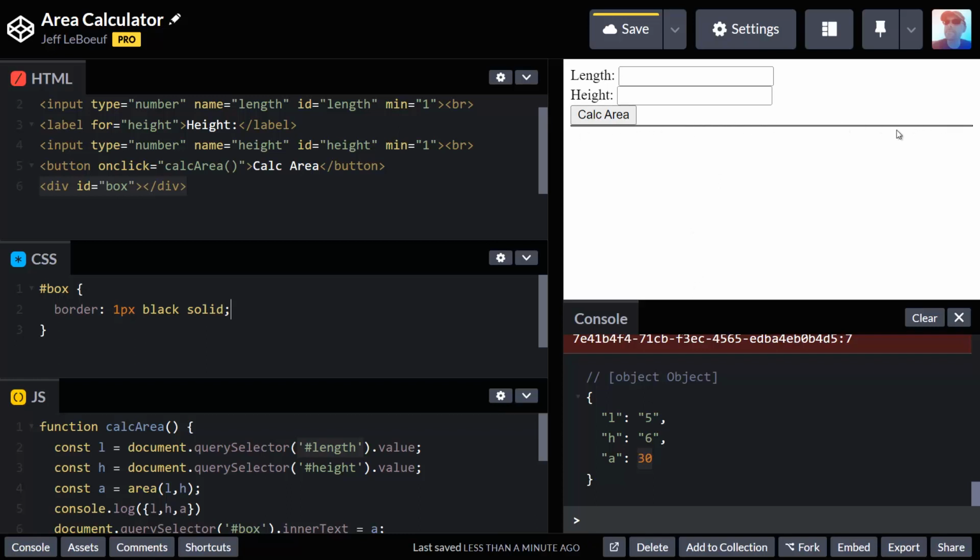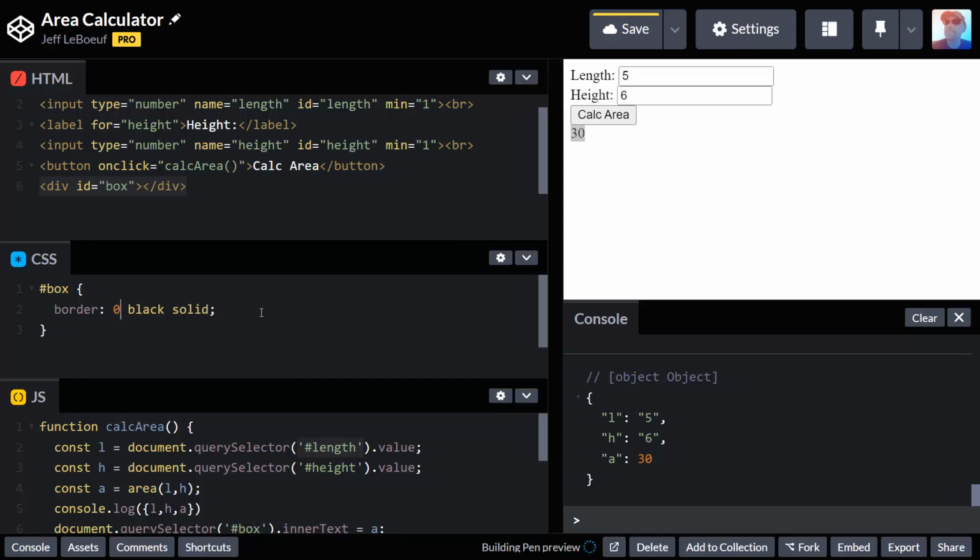It's almost a little line showing up, and I want to hide that for right now, since there's nothing inside our border. If I run this program real quick, 5 times 6, right now there's nothing inside our div, so the height is 0. When I calculate the area, I can see that it expands and opens up to fill the number 30. I'm going to be using this to style the box, but right now I'm going to set the border width to 0. We still have these two properties, black and solid, but the width is 0, and that makes it disappear.